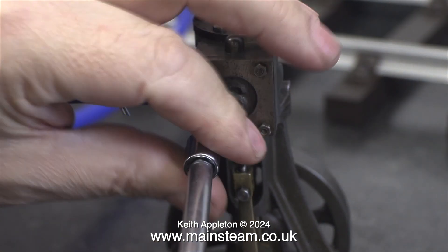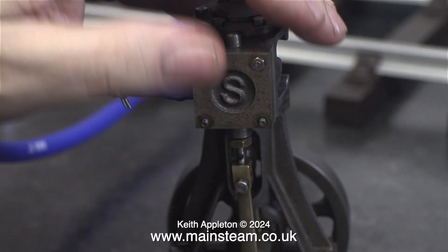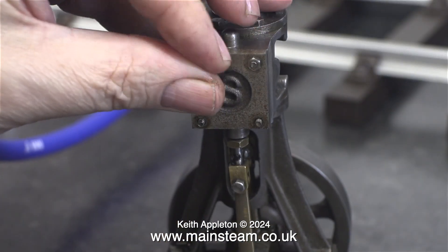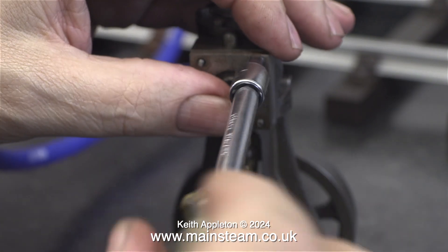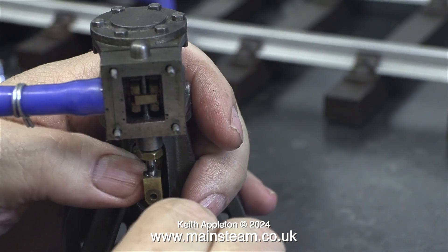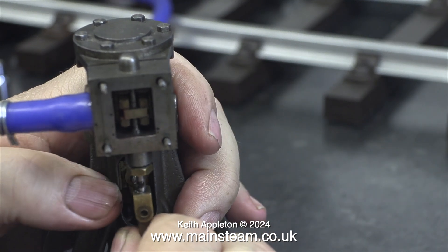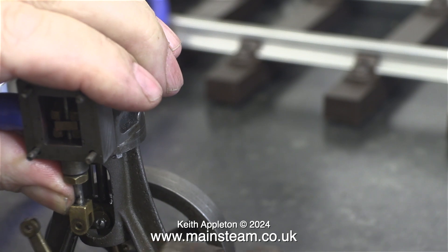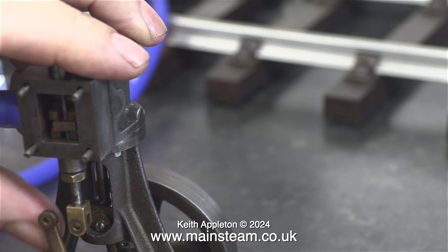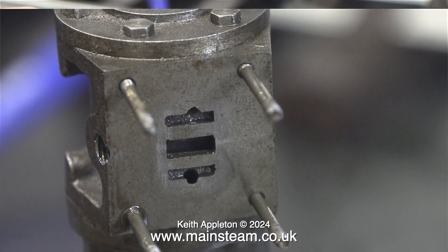Clearly I need to look a lot further into the inside workings of the engine. Here I'm removing the four nuts that hold the steam chest cover in position so I can remove the steam chest and have a closer look at the internal components. In order to remove the steam chest itself I need to remove the eccentric rod from the valve fork, but both of these parts were very tight — I had to tap it gently with a hammer to remove it from the valve fork. And then I found this.